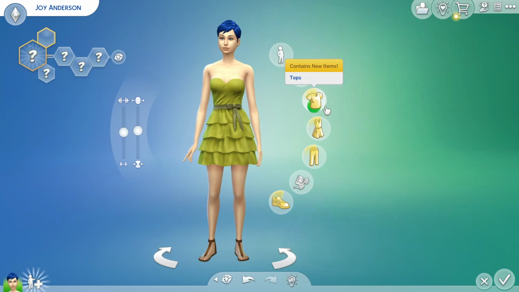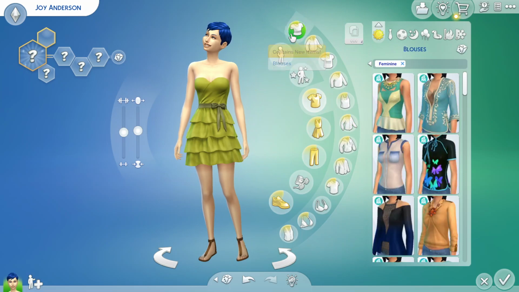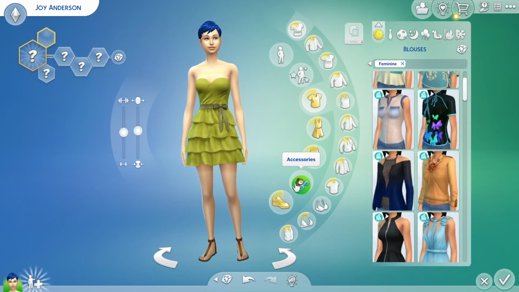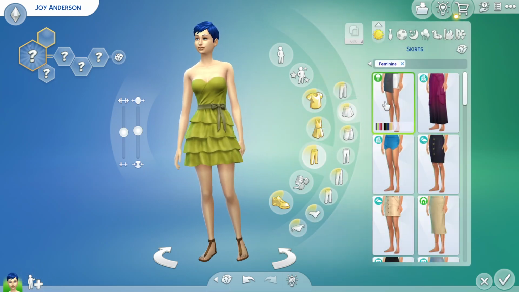I also have another idea, which is what if we do a shirt, skirt combination? I think the bottoms might be the hardest to match, so let me see if I can possibly find something.